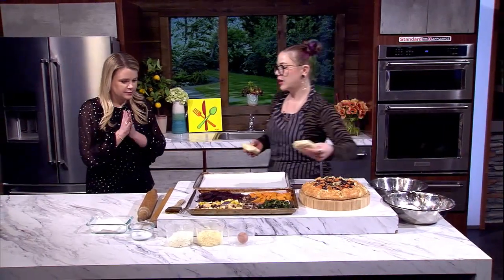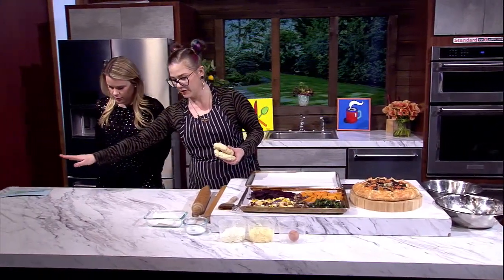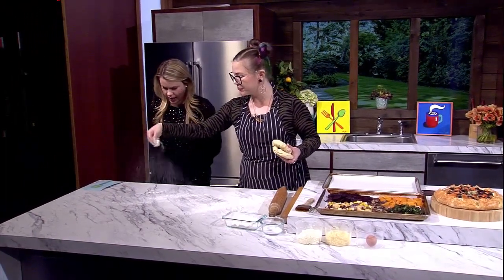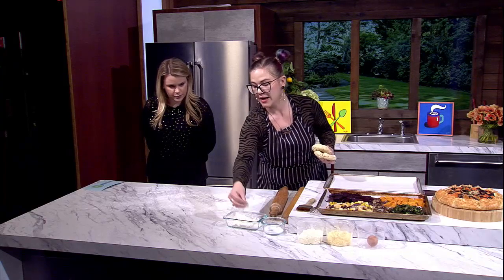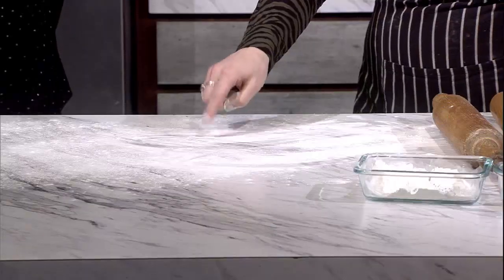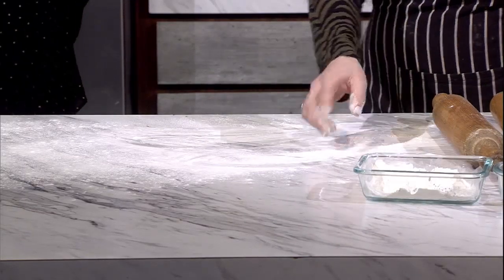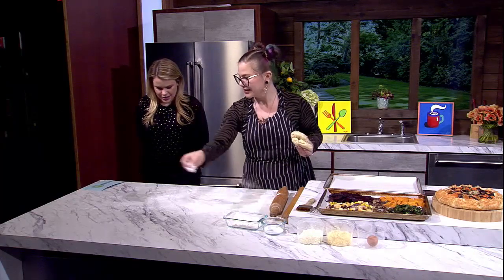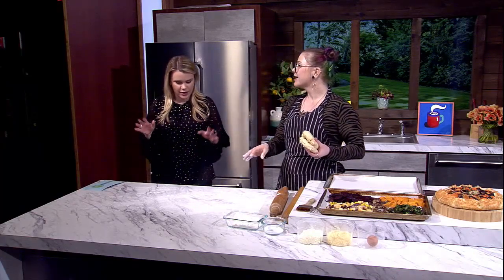Okay, so first things first, I'm going to have you right here, me right here. We're going to do a fairy dust sprinkle of flour. Now I know that most people are raised to spread it with their hand, but that leaves all these bald spots. It does. So we actually don't want to do that. Fight your instinct to spread. The fairy dust is a good way to think of it.